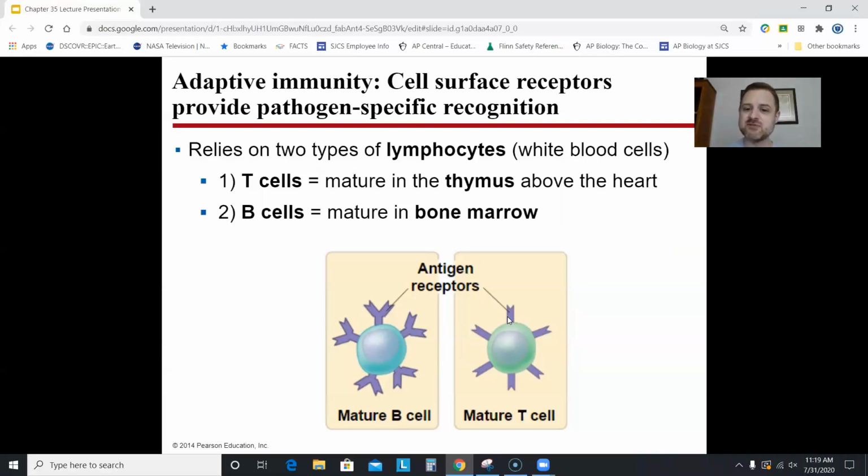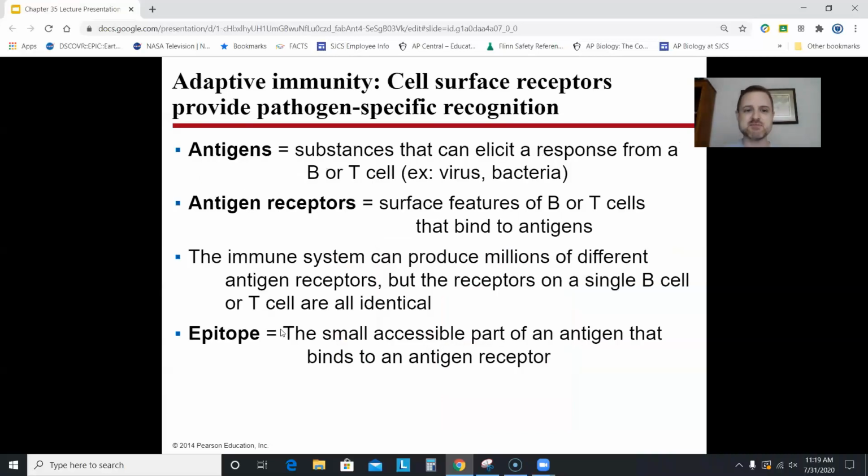People get these terms confused, and actually the next slide, I'll go ahead and put the slide, defines it. Antigens are any substance in your body that elicits an immune response. So anything that's foreign. Although in some autoimmune diseases, like in some kinds of arthritis, your body's attacking the cartilage between your joints, and that's not foreign. But that's your body not doing what it's supposed to be doing. It's kind of going overboard.